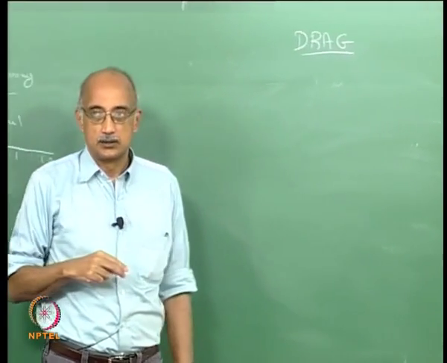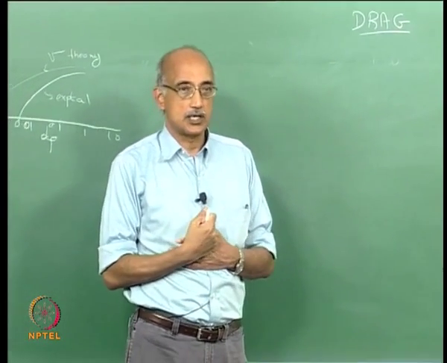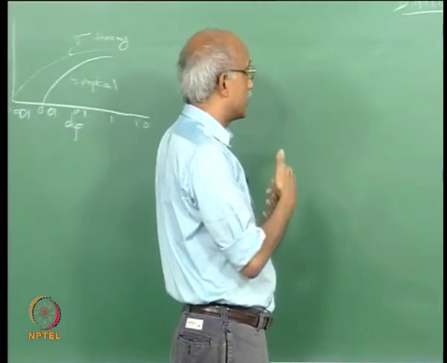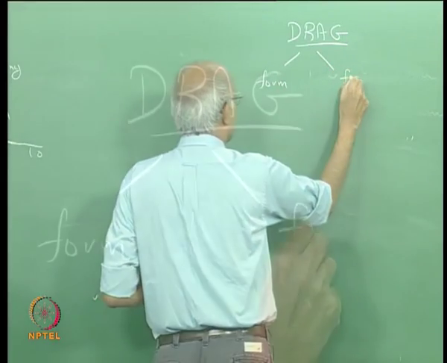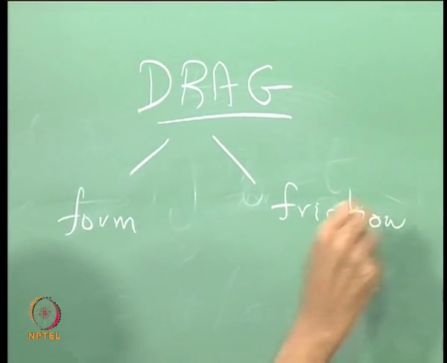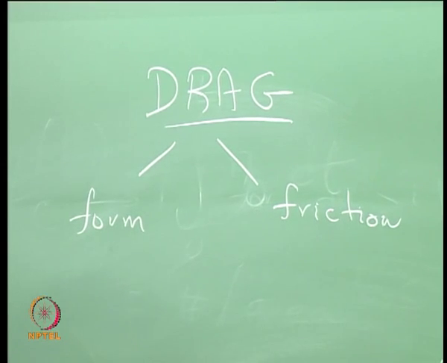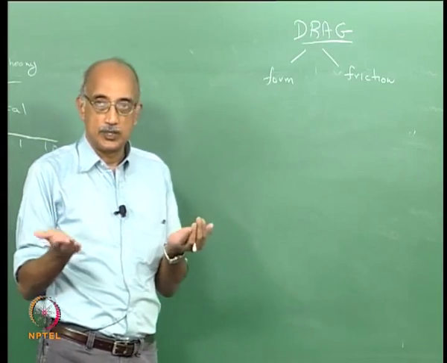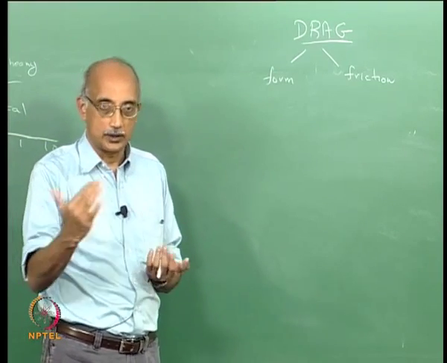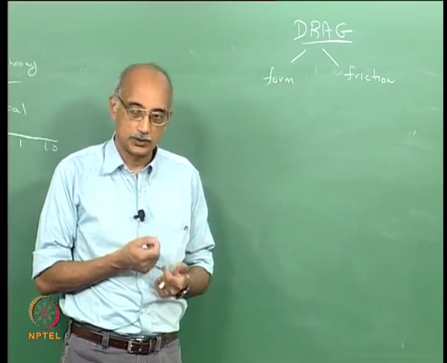Now what is drag? Drag is basically a frictional force that a particle experiences as it is traveling through a fluid. It turns out that there are two types of drag: form drag and friction drag. Form drag happens because of the particle trying to push molecules out of its way. Friction drag occurs because of the friction between adjacent layers of molecules and the particle as it is traveling. The net drag is actually a combination of both.